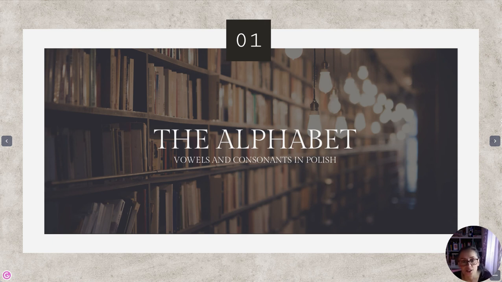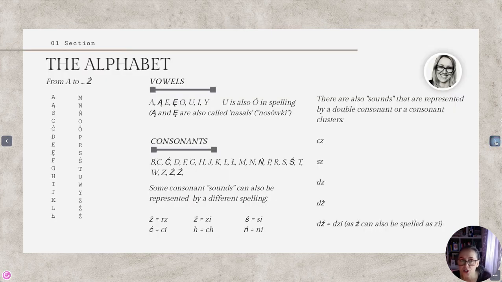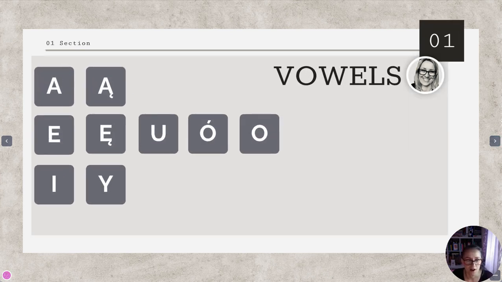And today we're going to look at the alphabet and some vowels first. We're going to progress on to vowels and then consonants in Polish. When it comes to the alphabet, I don't really want to bore you with a deep analysis of every single letter. There is no need for it whatsoever. But I just want you to know some basic information when it comes to the alphabet. So let me just pronounce each letter, and then we're going to look at vowels, consonants, okay?